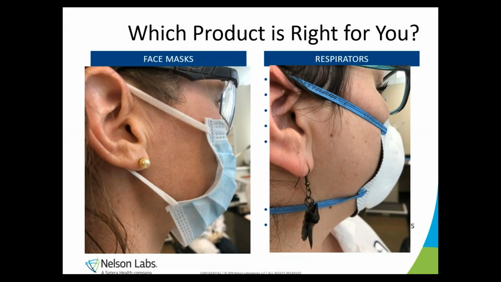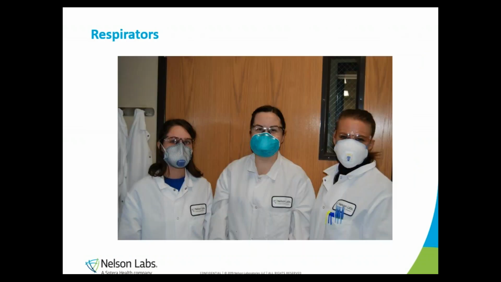You can see in these photos the difference between the fit from the side of the face of a face mask on the left and a respirator on the right. So, respirator testing. As we mentioned, respirators are meant to protect the wearer from airborne contaminants. They fit tightly against the face and are subjected to testing to prove their effectiveness. Since they are made to protect the wearer, the outside is the default test side for filtration efficiency testing.